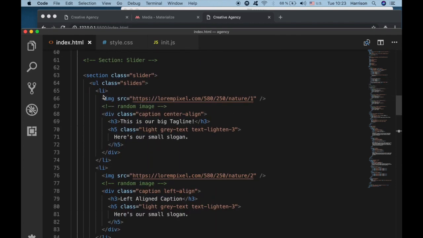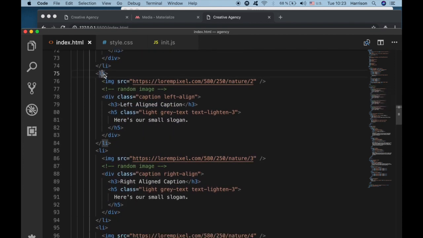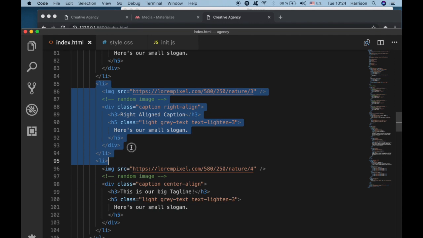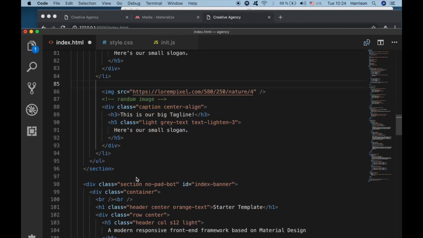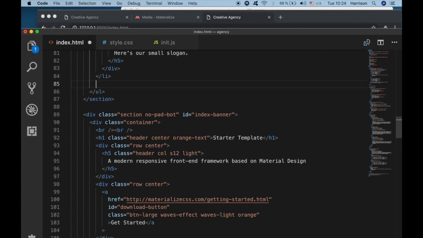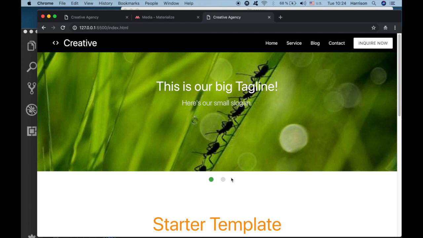So this is our first one, second, so we can get rid of the rest too. So we have two right now, 1, 2.